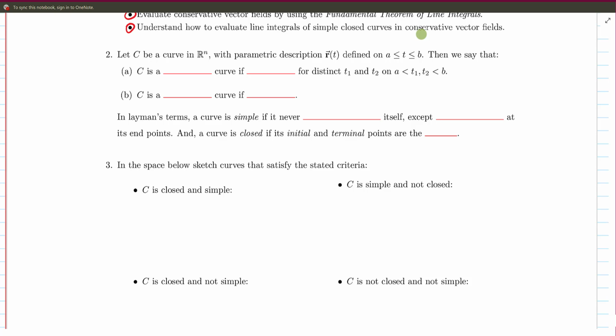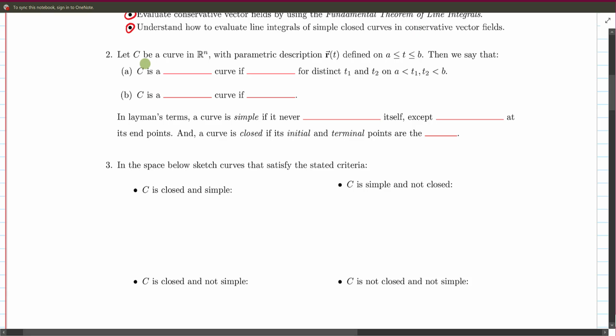So the first thing we want to do is define what it means for a curve to be simple. Let's start off supposing we've got a curve situated in Rn, and we've got some sort of parametric description of that curve on some time values ranging between t equals a and t equals b. So this is the type of curve we've been working with, and we want to say that that curve is a simple curve if, well, r of time t1 does not equal r of time t2 for some t values t1 and t2 on the interval.